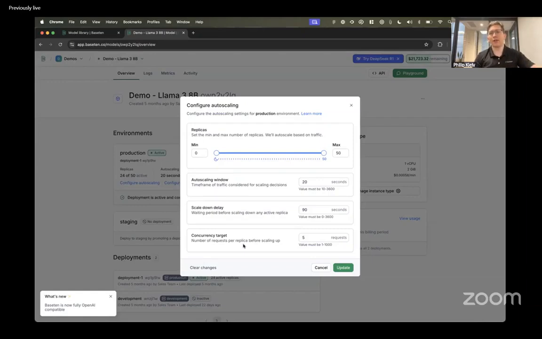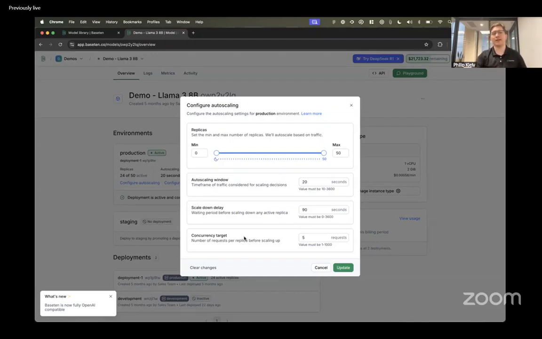On top of that, there's also a scale down delay. And that's important because, even with fast cold starts, you don't necessarily want to scale down too aggressively. If you were to, for example, have a traffic spike in a bimodal pattern where there's a huge spike, it backs off for a couple minutes and then spikes again, you might want to just keep the service up through that so you can handle that second spike.